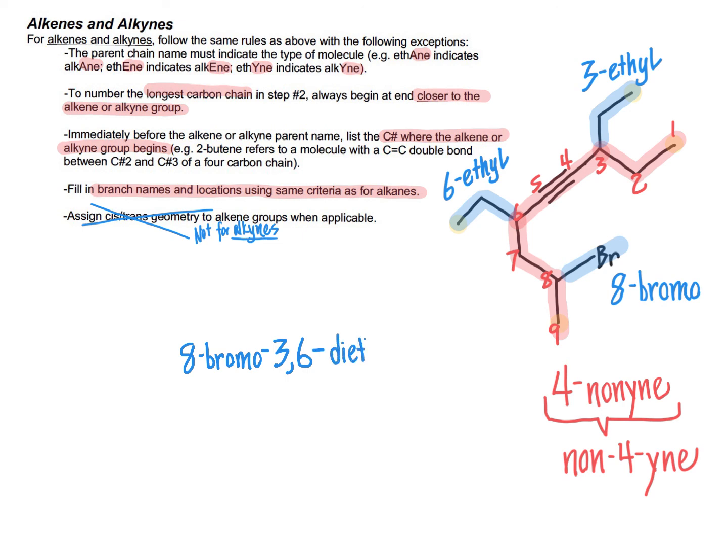indicating there are 2 of the group ethyl, and then we fill in the 4-non-yne part, so I put ethyl dash 4 dash non-yne, Y-N-E as the suffix there to indicate that it is an alkyne. That is an essential thing to remember as you're writing this down. Don't get in a hurry and enter the suffix there wrong on the parent name. The Y-N-E is critical there. So this would give us our full IUPAC name for this molecule.